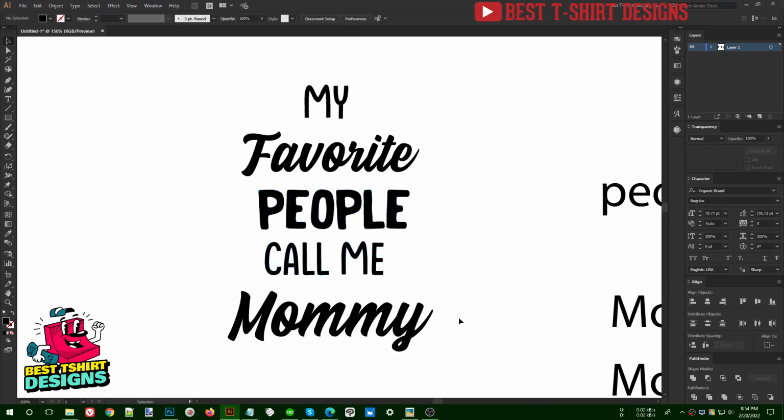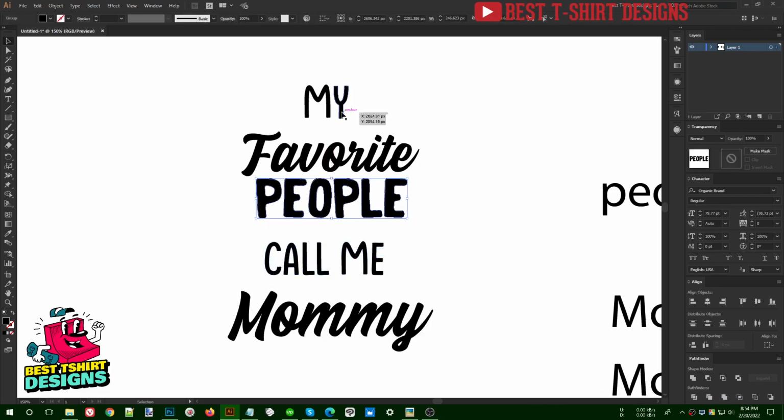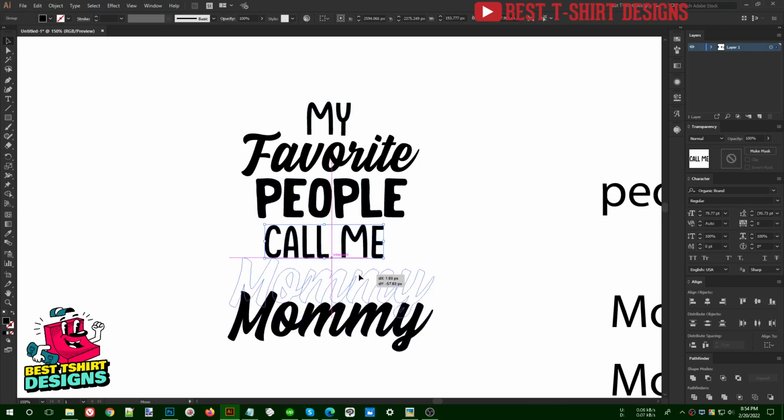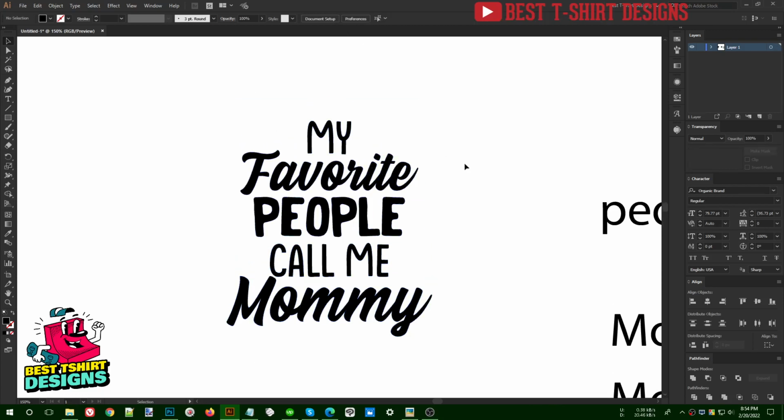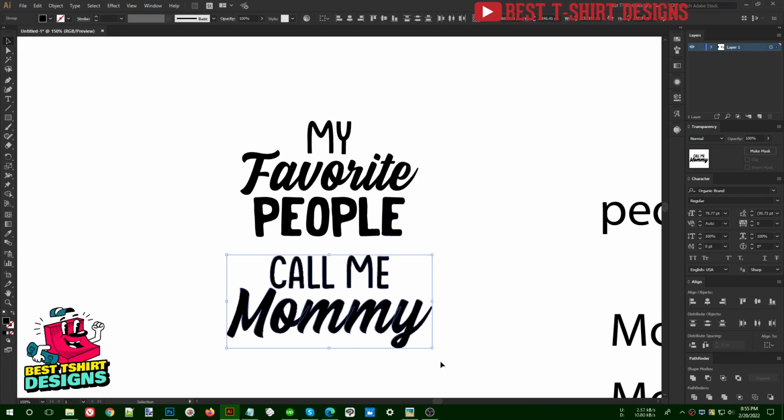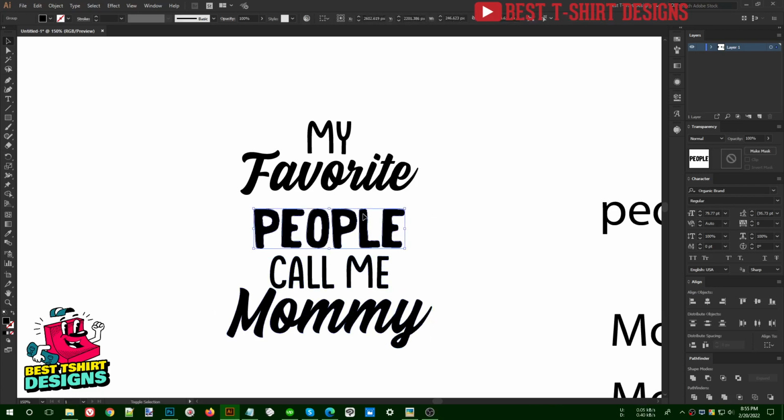We can just simply place text line by line like this. That is also a design, but that is not a very good style of design. Like, anyone can do that. So if you are a good designer, then show people that you are good at something. For that we need to make some changes, and for making those changes I am going to make some areas where I will be giving my focus.